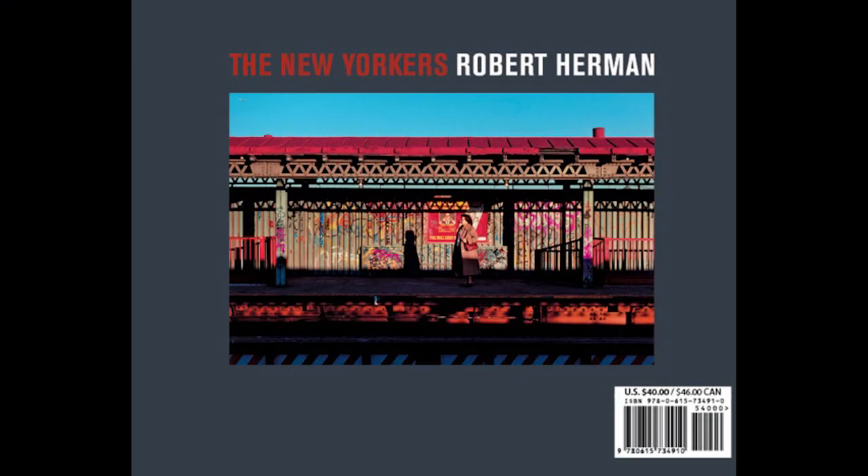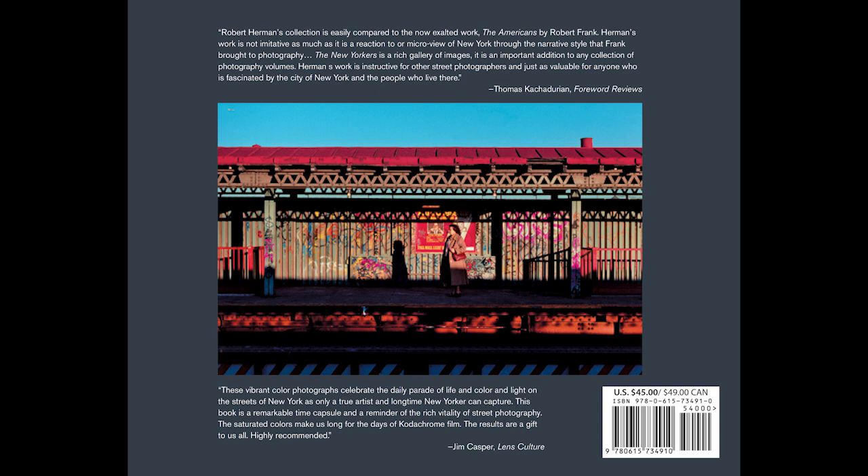This is the back cover of the book — the original back cover. And this is the back cover of the second printing. It was great that the book got some good reviews. What I realized from being a self-publisher, bringing books to bookstores and talking to book buyers, is that the book comes shrink-wrapped. People don't know who I am and it's shrink-wrapped — how many people would open a shrink-wrapped book in a bookstore just to see what it looks like? The reason I put the quotes on the back was to hedge it a little bit, so somebody would read the back and take a chance on this book and buy it.